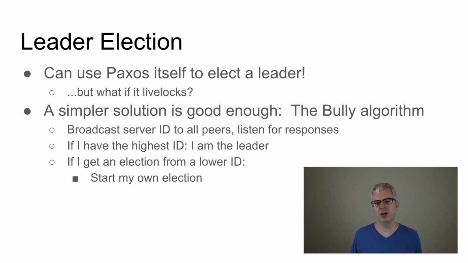Now, why is it called the bully algorithm? Well, if you receive one of these messages from someone trying to become a leader, and their ID is smaller than yours, you say, well, I'm better than them, and you start broadcasting your own ID. You run your own version of the bully algorithm, and you basically knock out the lower-numbered server. Eventually, the highest-numbered server will have discovered itself and will start acting as the leader and as the proposer in the Paxos algorithm.